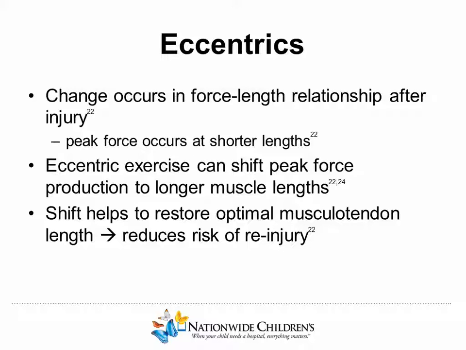Because again, that common mechanism of injury is the overstretching and the sprinting, where your muscle is lengthening and absorbing energy at its end ranges. So that's where we need it to be strong, which eccentric exercises have been shown to help with. So we're just trying to optimally restore that musculotendon length to help reduce the risk of re-injury.